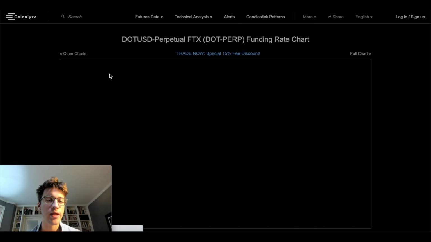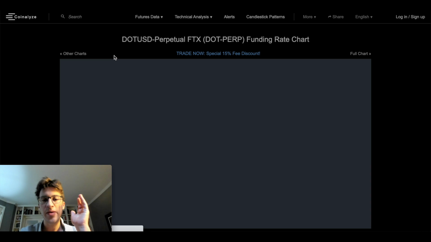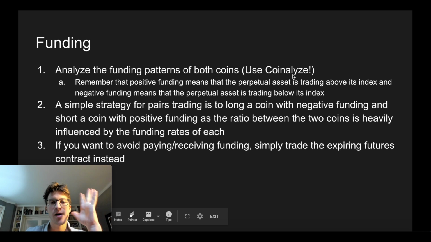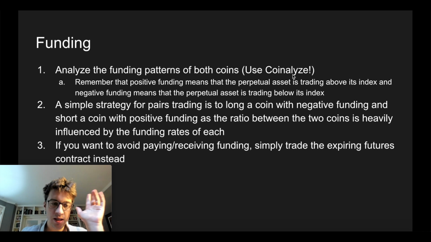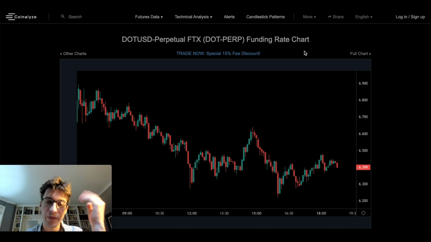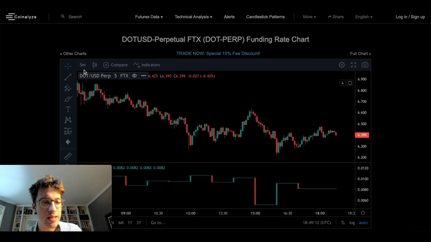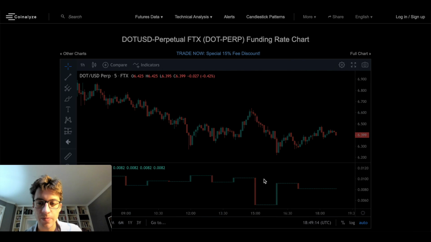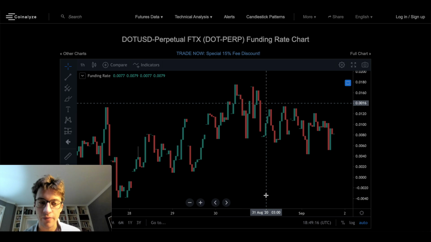So now what I want to look at here is, let's say, guys, that because of the funding, which I mentioned here on this little Ample DOT strategy, I want to go long on Ample and short on DOT. Well, what we're doing here is finding out what the funding's like for Ample and DOT to see if that's an attractive strategy at all. So on DOT, yes, it actually does turn out that the funding is positive. Well, let's go look at the pattern of how positive it's been.